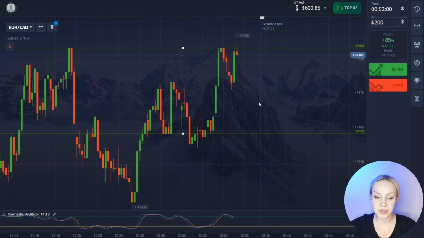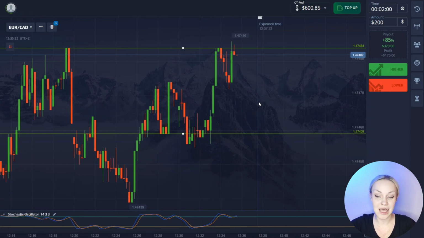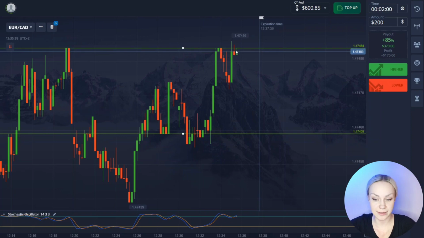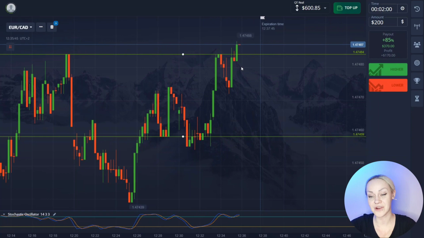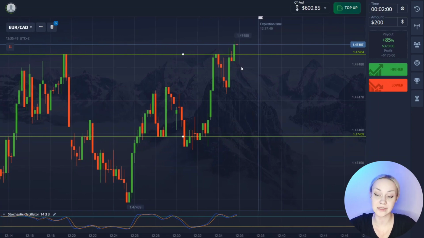As you can see, the price reached the upper limit of the indicator. We had a slight pullback, and the price again touches the upper limit with an impulse candle. Thus, we make a profit here. 2 minutes was just enough for us, and the indicator gave us a good signal. So let's continue and look at some more working cases.